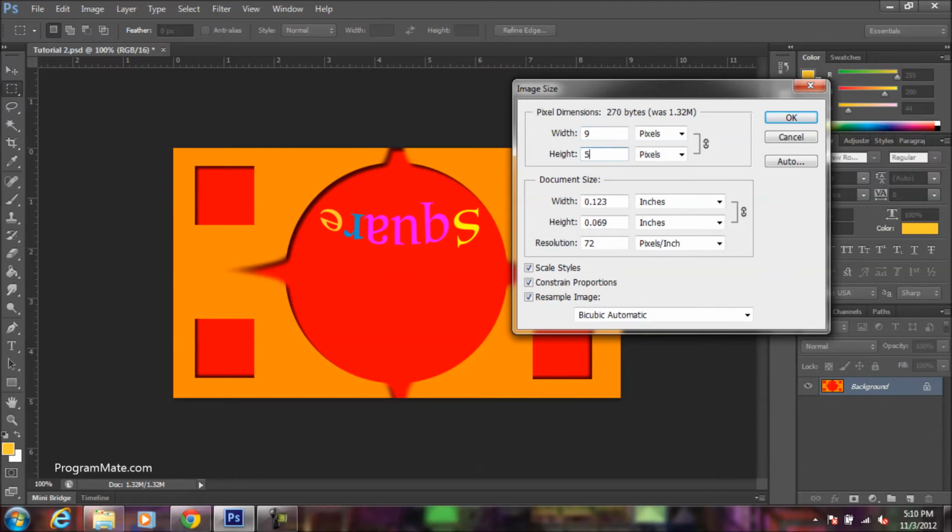It's pretty much locked, so you can't change the other value unless you uncheck constrain proportions. But we want everything to look the same, with the same aspect ratio, which is how big the width is compared to the height. That's an aspect ratio, if you guys don't know that. Unless we uncheck this, we won't be able to change these separately. We can even do percent, which is how much percent of the original this is. I can do 50%, which would be half, or I can do 200%, which I think is what I was doing.